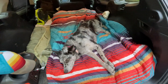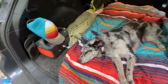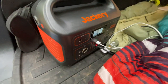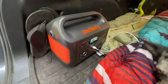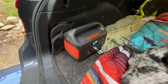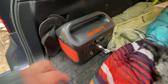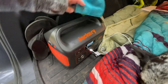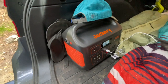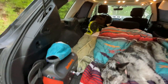Once you've put your bed in, you're ready to sleep pretty much. All of the rest are creature comforts that make the experience of sleeping in a car much more enjoyable. So let's start here with my power source — I use a Jackery, I've also used a Goal Zero, both work. All I have to do is plug my stuff in, turn it on, and it'll start charging whatever I need charged. This is also the system that runs my fridge, though I didn't bring my fridge on this trip — just a tiny cooler. You can charge it while driving or plug it into a wall before you go out for the weekend. It has plenty of power — it charged my phone and my watch overnight and it's still at 98% power.